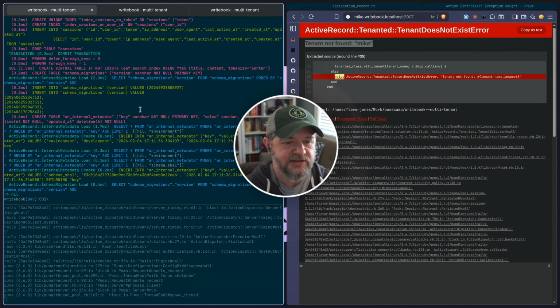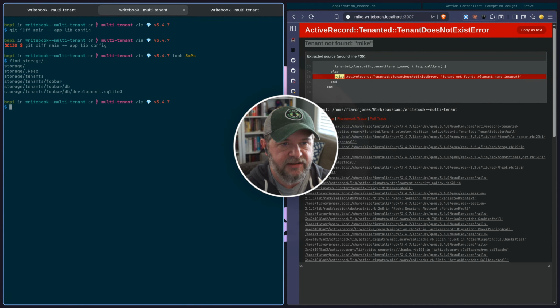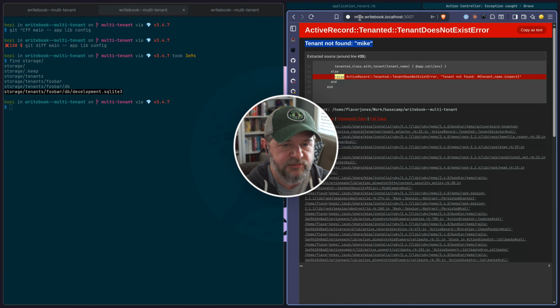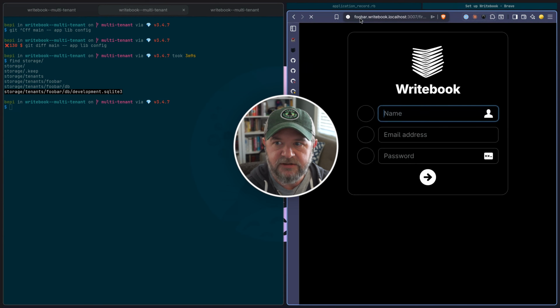And now that database is live on disk. So if I go and I look in storage, there's now a database called foobar db development.SQLite. And if I go here, instead of Mike, I now go to foobar, it's going to kick me into the first run and prompt me to enter everything.